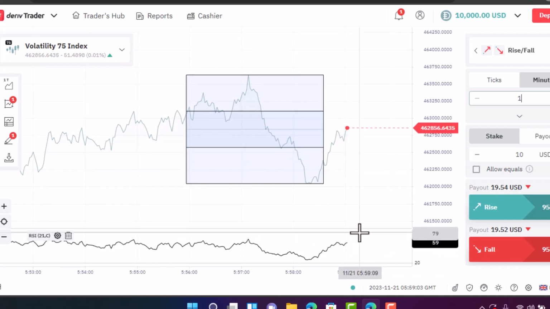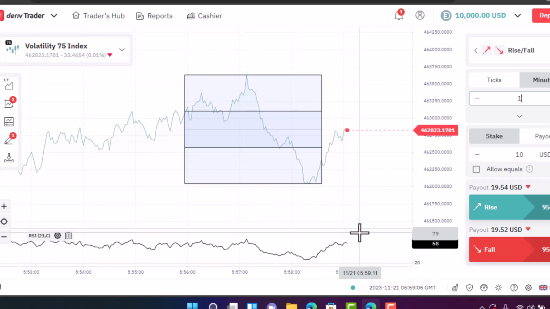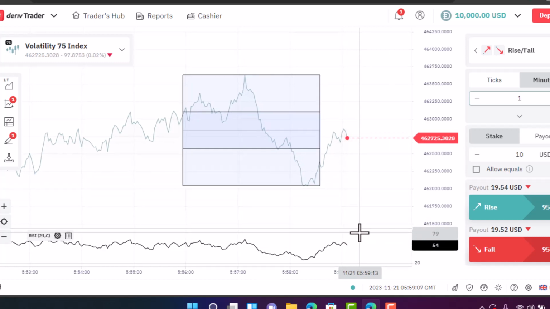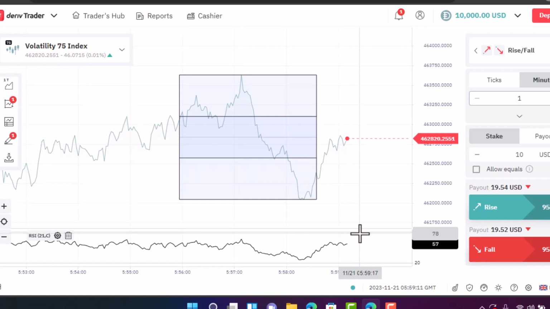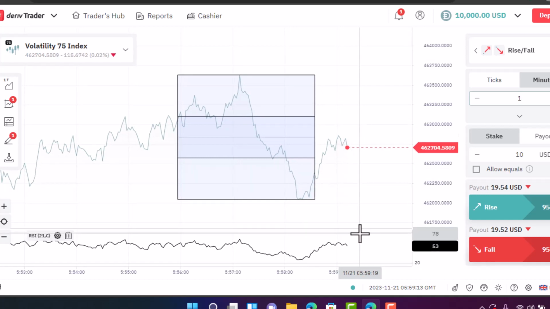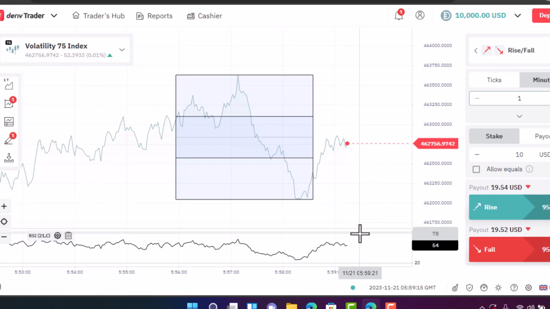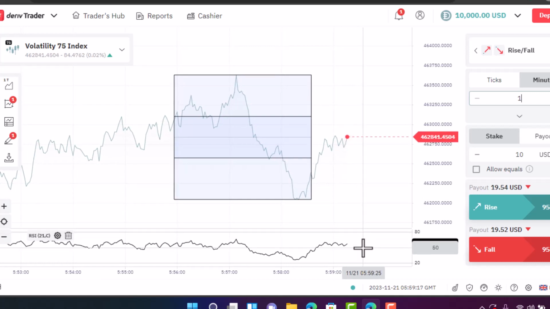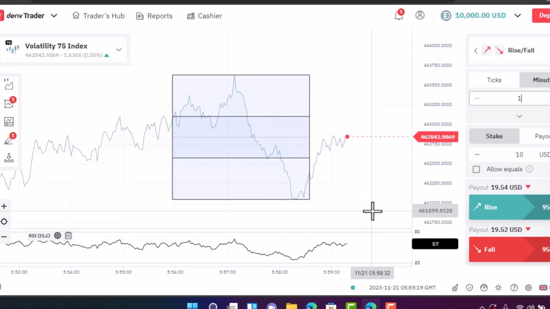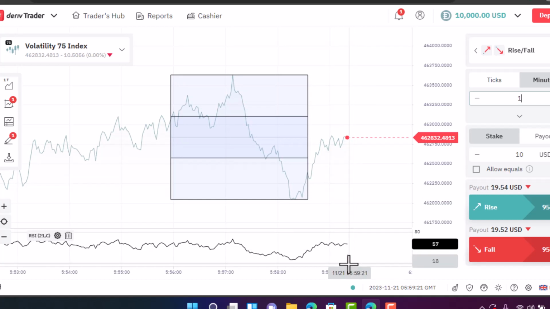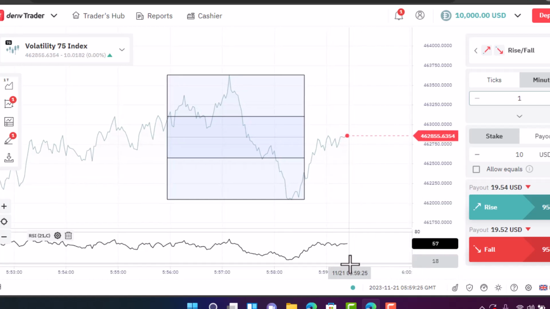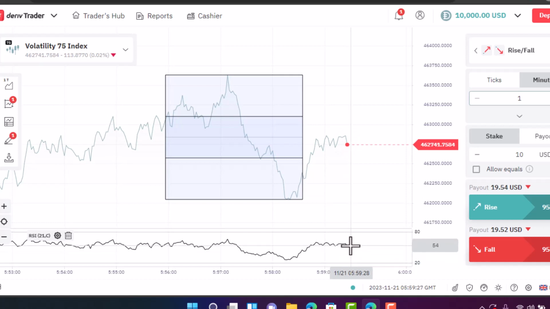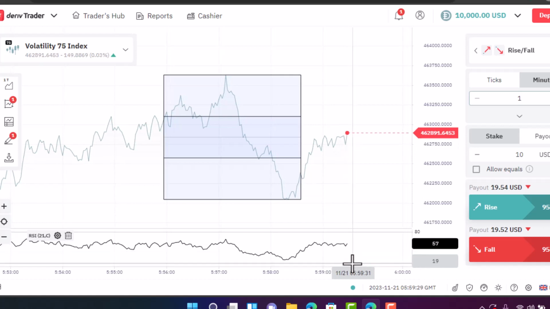When it hits 80%, it is called the overbought zone, meaning the market has bought so much, the next popular option is a sell. It's not compulsory to sell it. This is the forex market. When it hits the 20% level, it is in the oversold zone, meaning the market has been selling for a while. It is ready to change direction.